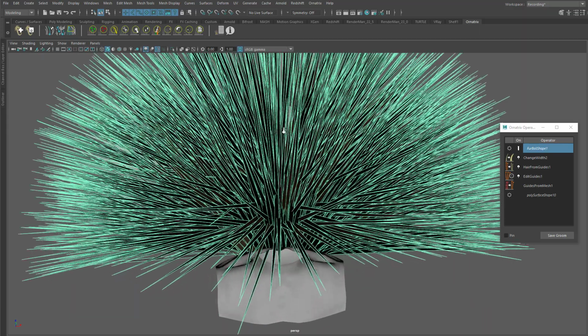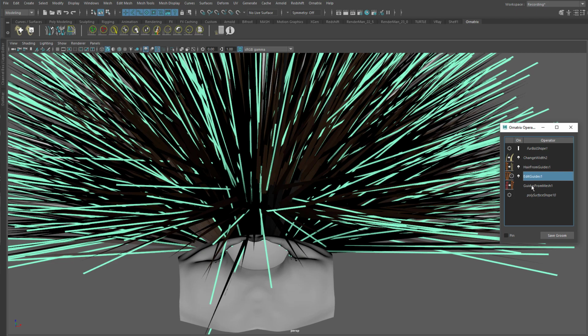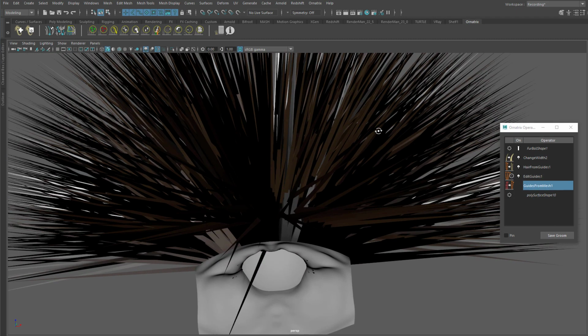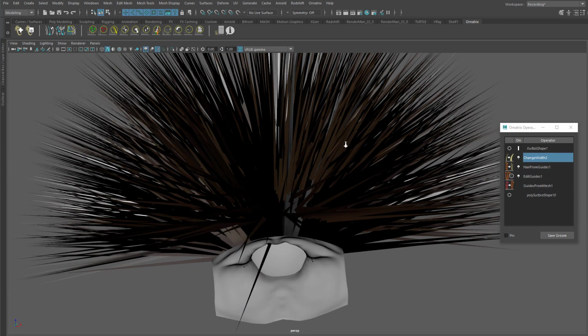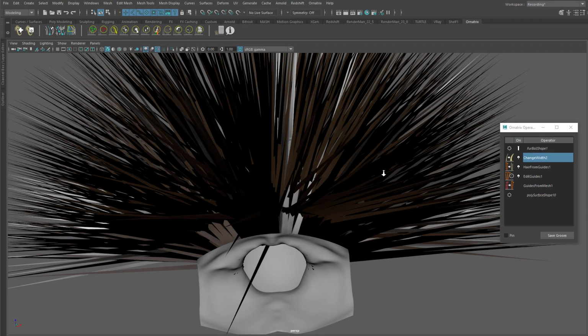So first of all, with this preset, we get 1, 2, 3, 4 operators or nodes. If you want to know more about these nodes, go watch my previous stream where I explain what they do and what they are for.